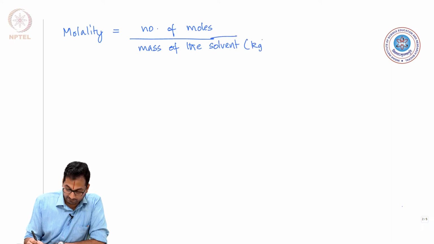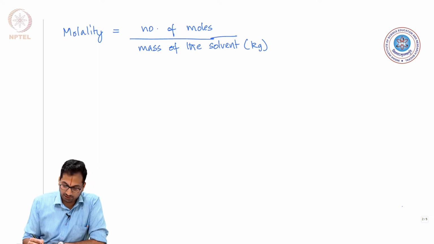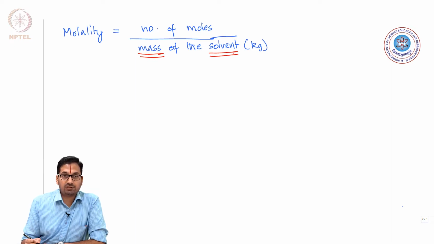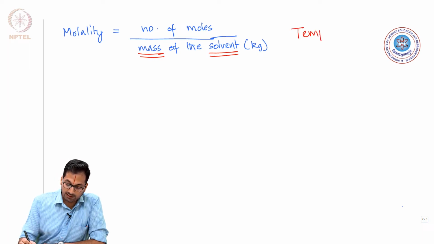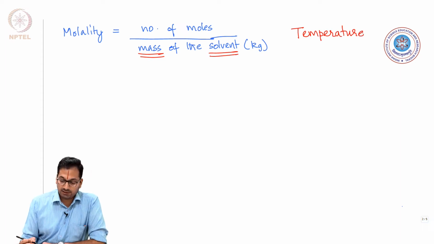In kilograms. So, the major difference that comes here is that it is not the volume of the solution, and the other thing, of course, as I just mentioned, is that it is not the solution we are looking at, we are looking at the solvent. As we know that the mass is going to be almost invariant with respect to temperature, this is a measurement that would be easy to do. The reason why we are choosing this is to ensure that small variations in temperature do not result in variation in the concentration unit that you are looking at.